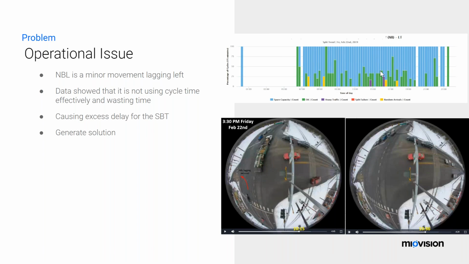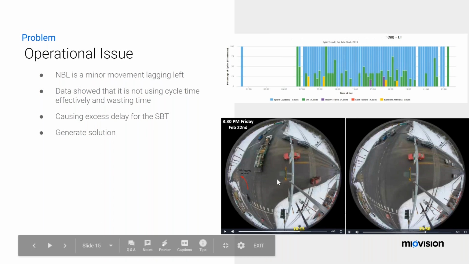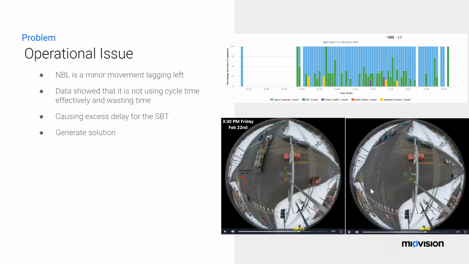The objective for that is to terminate properly, but we're seeing a lot of blue. This means there's a lot of spare capacity on a minor movement that is not supposed to have spare capacity. It's supposed to use its green time effectively. The good thing here is that we actually had a SmartSense device or a camera to verify whether that's happening or not, and how bad it is. At minute 10:15, northbound left turn is serviced, and until 10:36, it just remains in green. You can see the southbound through movement being delayed for no reason. So this is definitely a problem that needed to be addressed.